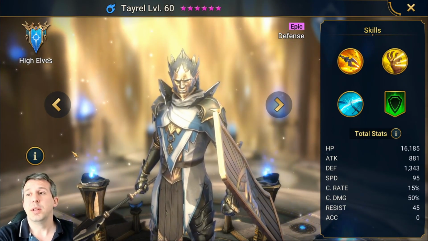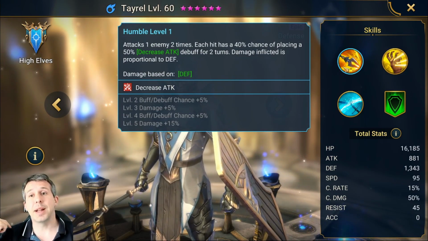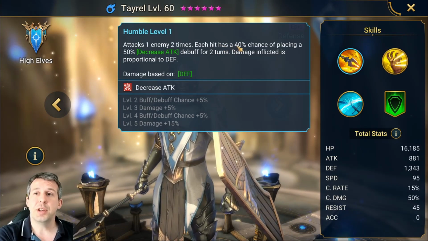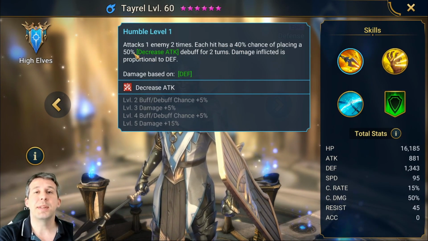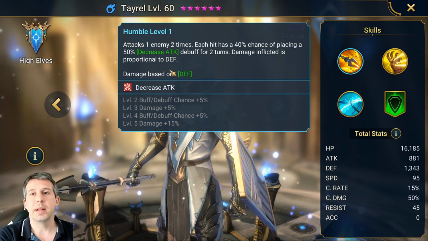Tyrell can do decrease attack on his A1 for the main Spider. So if the Spider does get a turn, comes out, gives you a hit, it hits for less. That's really important. It actually hits for a lot less as well, 50% less attack in its damage. That's a huge amount less damage you're going to take.